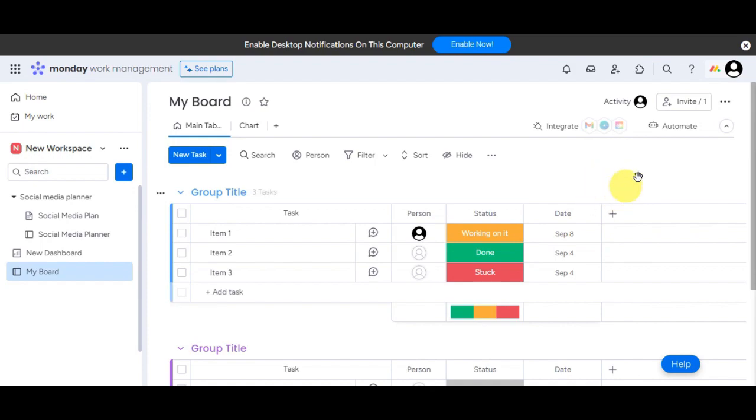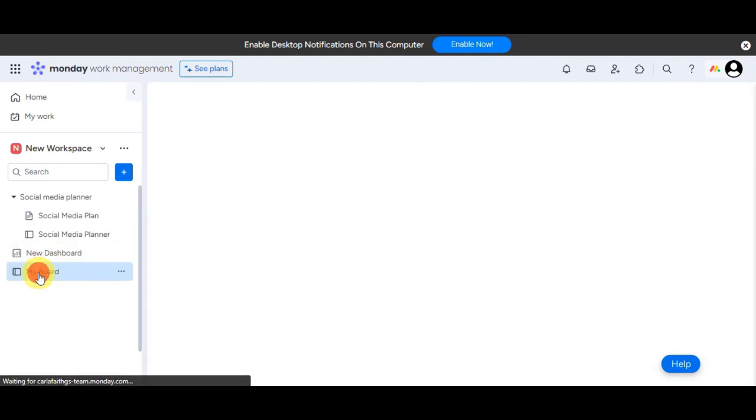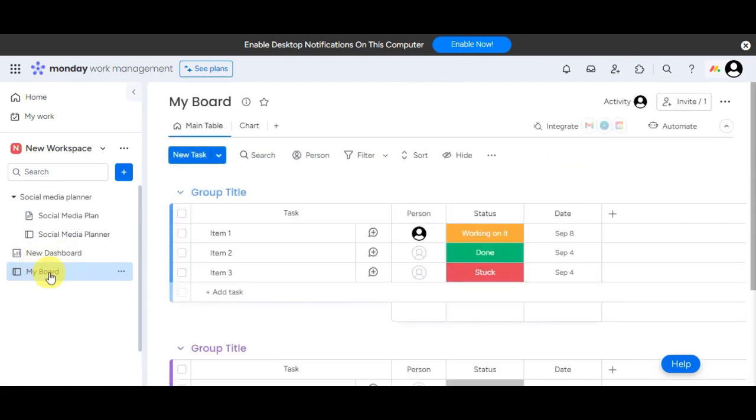For you to be able to check onto those things, what you'll need to do is to choose in a workspace. So we have the new workspace here chosen, and then click onto a board. We have your three boards, the social media planner, the new dashboard, and the board. So you could just click onto the one that you prefer. So we could have this one, or click this my board in here. So once you're in there already, you'll just need to head onto the date section of your group. So this is the group. We have here the items, and let's head on to the date column in here.